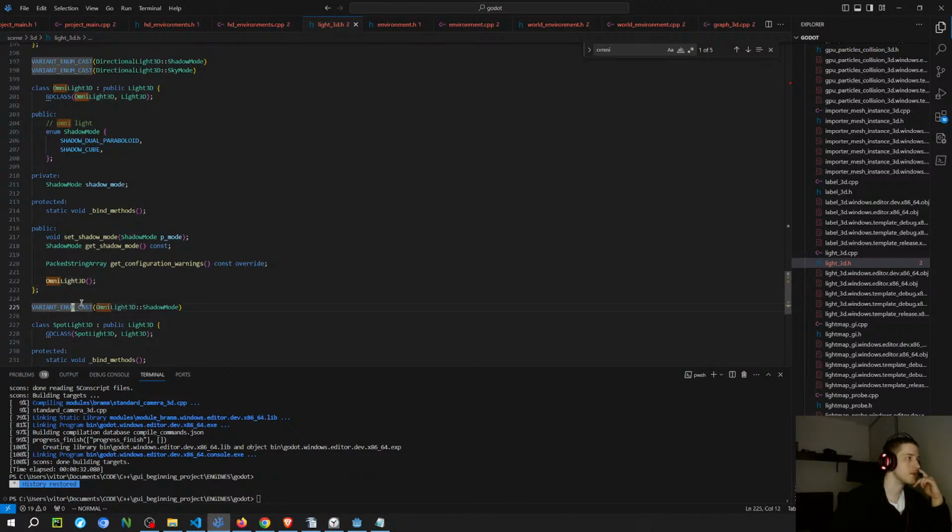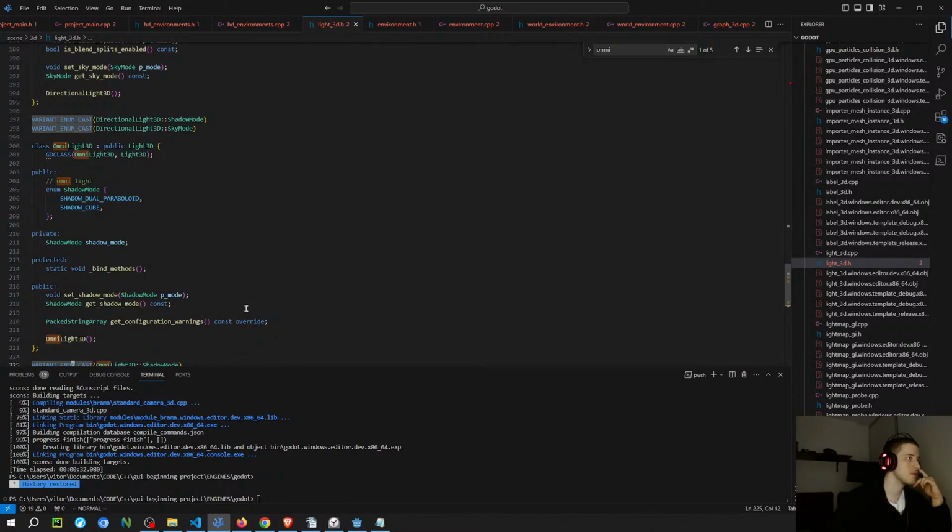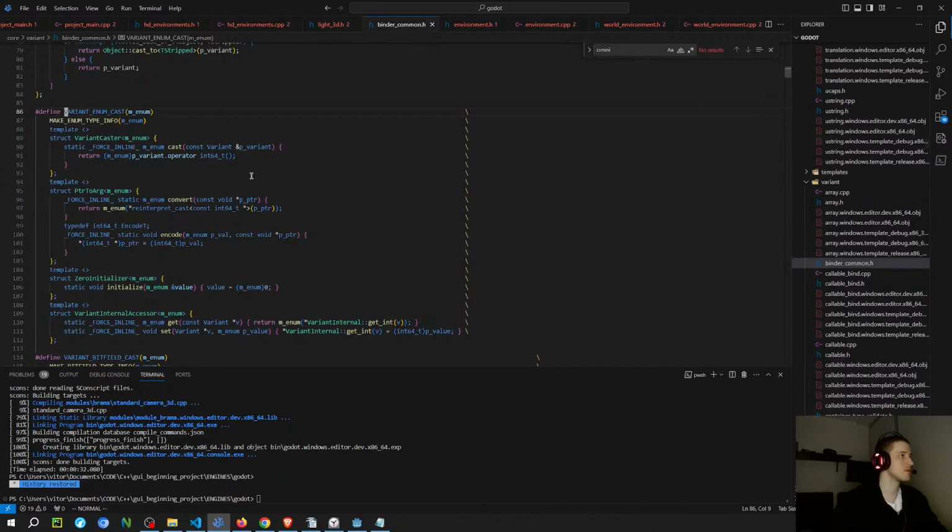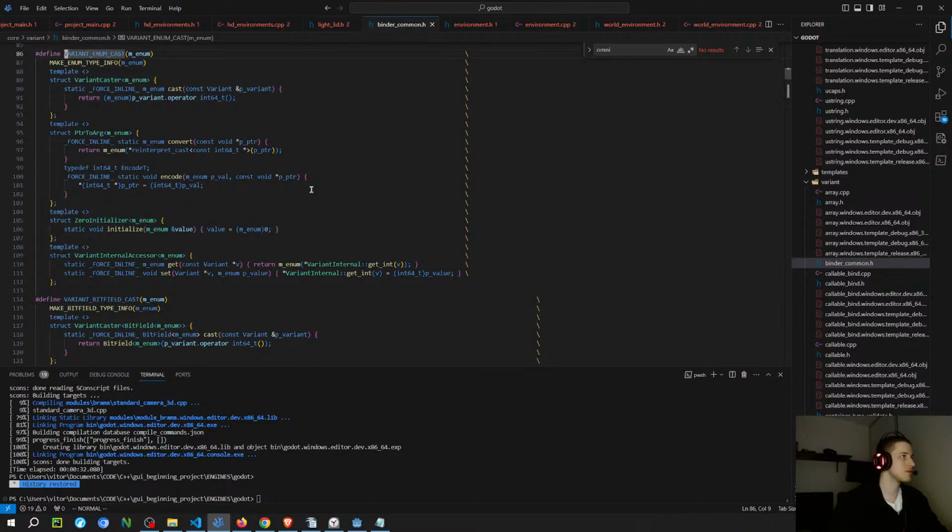It might be because of this stuff here. Cast. I've seen some similar macros in the variant related functionality. Yeah, so like the name says here, it has to be from the variant.